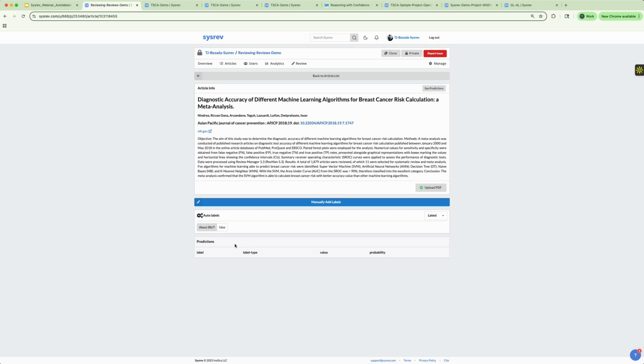Is this article about systematic review methodologies? No. This is a systematic review of using machine learning to calculate breast cancer risk. False. And so that's a quick look at the nuts and bolts of using the auto-labeler, at least for Boolean articles. Our next example will continue to build this out.